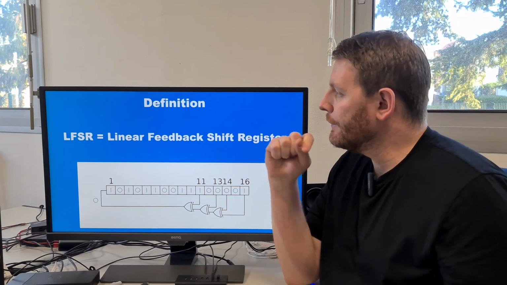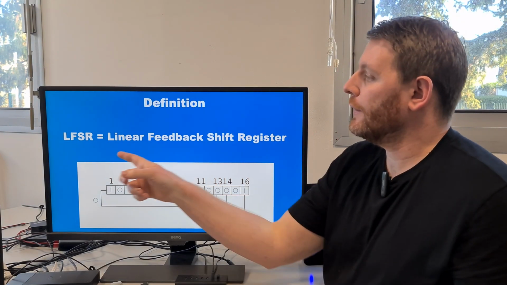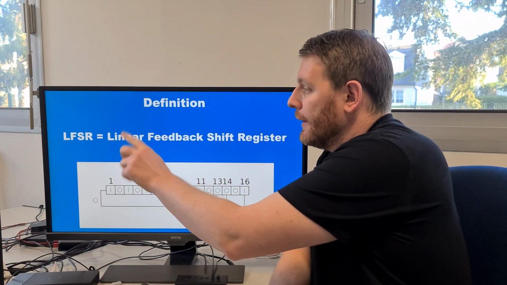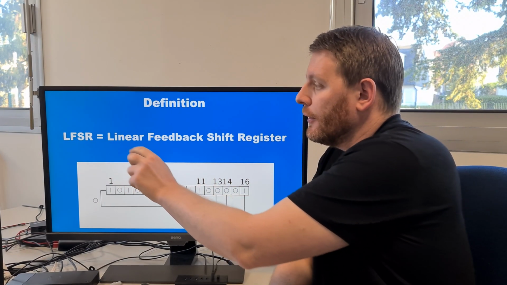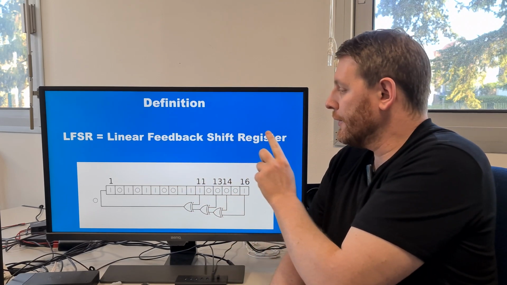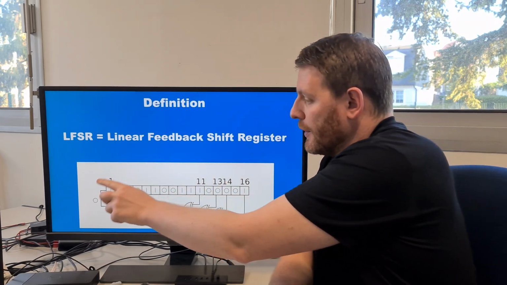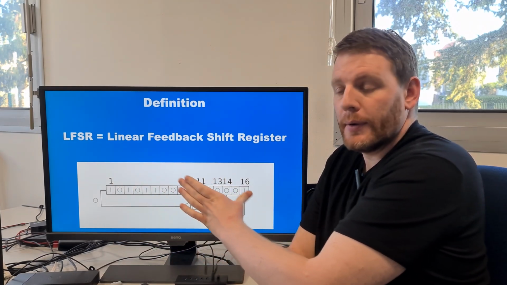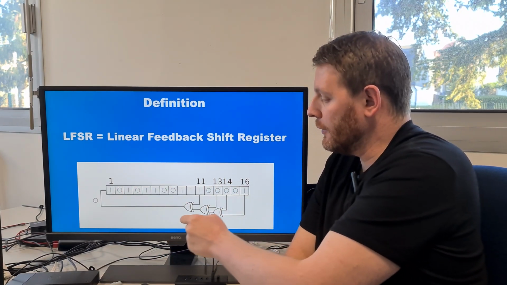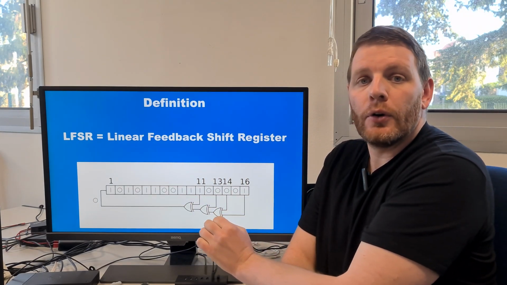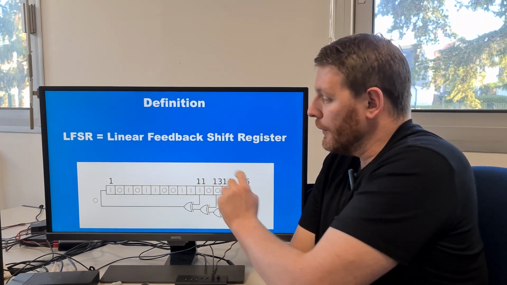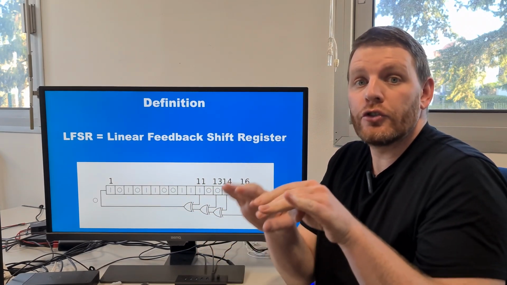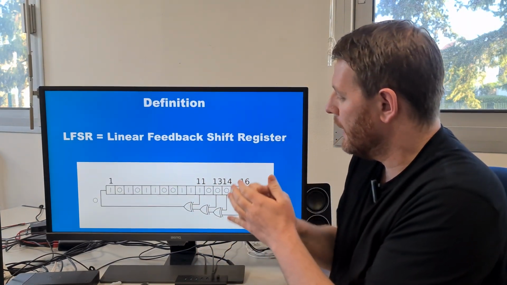Okay, firstly, a small definition. What is LFSR? I told you before, LFSR is the acronym of linear feedback shift register. It is a register where you shift all bits from LSB to MSB or MSB to LSB in a certain order. For example, this picture comes from Wikipedia. You can search LFSR on the Wikipedia page.